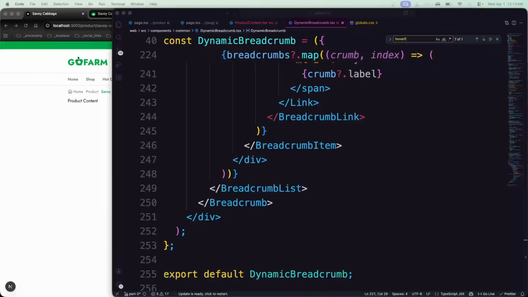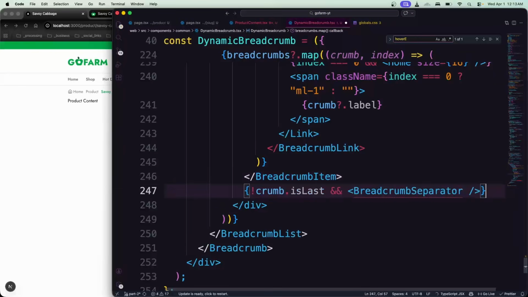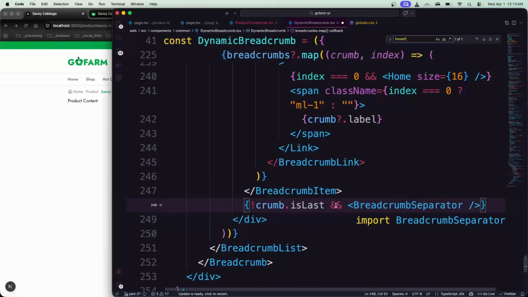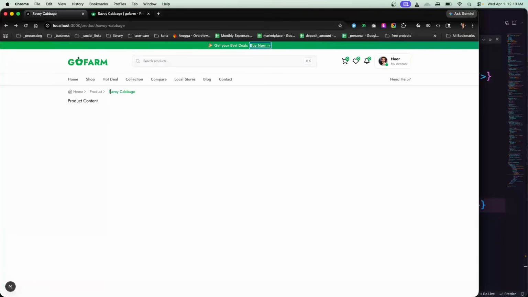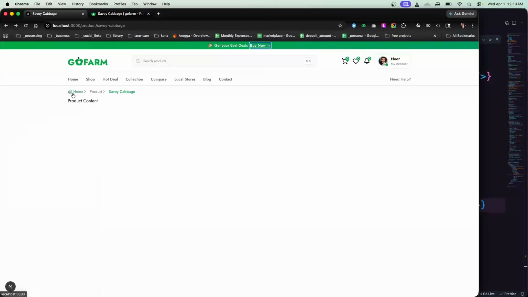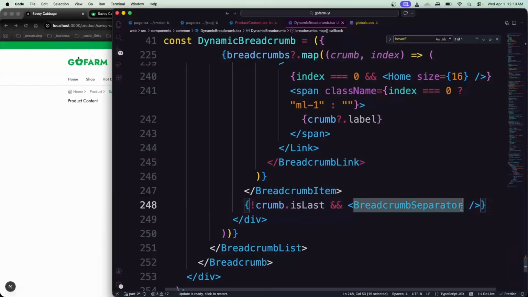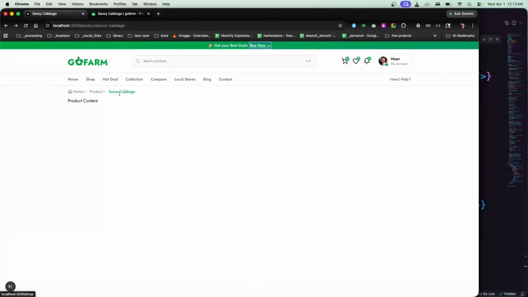Now of course, if we have the breadcrumb list, you see the breadcrumb item here. So this is the item, and below that, if we have a list item, we can use that breadcrumb separator to make it better. If we don't have the latest value, we have that. So the latest one, the last one, right? This is the parent, this is the subparent, this is the latest. If it's not the latest, it should have a breadcrumb separator. So now this looks nice and clean and pretty decent.